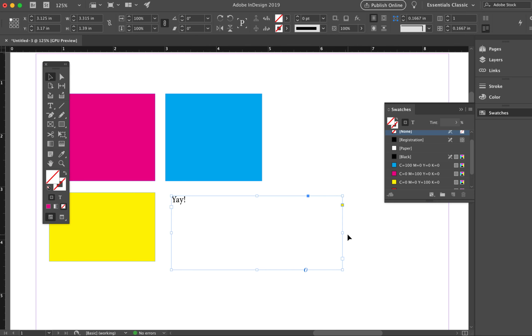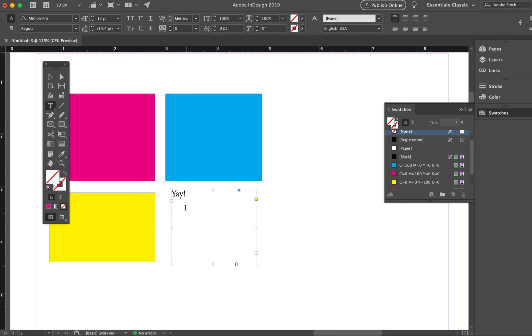Okay, so now if we use our move tools for type, this is something that's important. All I did was make this box too small. If you make it too small, you get this little red plus that shows up. And what that's telling you is InDesign's like, hey, there's type here, and I can't see it. Which we'll get more into type management. All right, so let's modify this text. To modify the text, you just have to select it. So you can hand select it, or you can hit Command A, so you can see it's selected here.